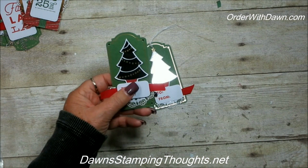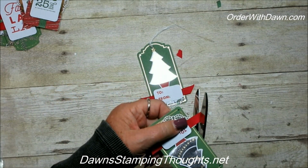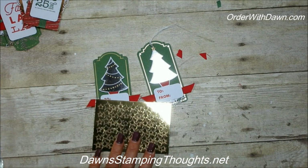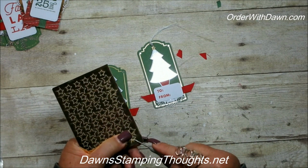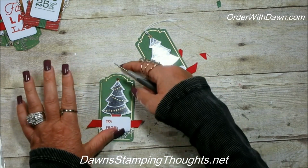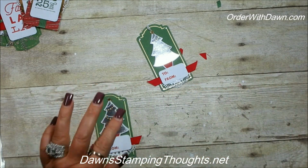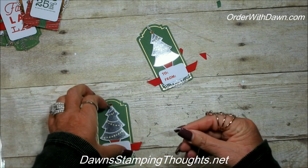And then, of course, you can angle your ribbon if you want to cut that a certain way, just like that. Then one more thing, in your kit, you have a sheet of gold stars. So this one has a gold star at the very top. So I'm just going to pick this up with my paper piercing tool and take your gold star and put it right at the top of the tree, just like that. Isn't that cute? And then I'm going to pop the hole out of the tag and then get my piece of linen thread and thread this through the tag.